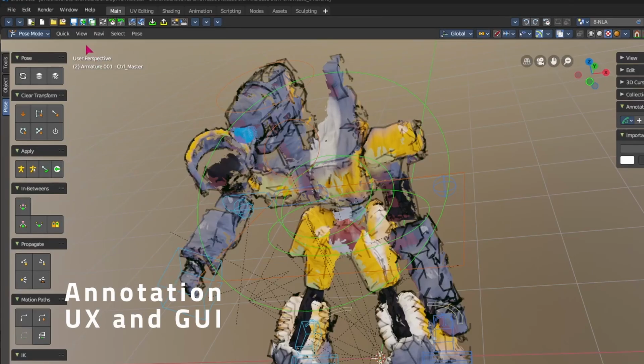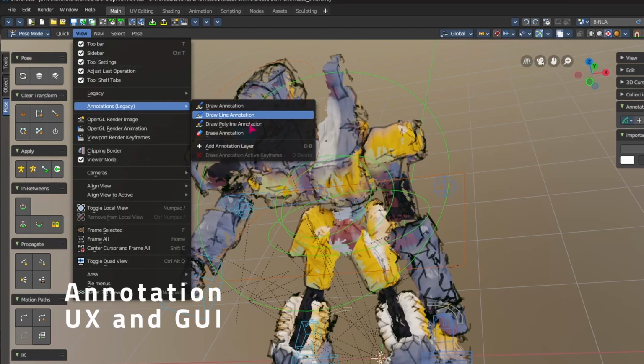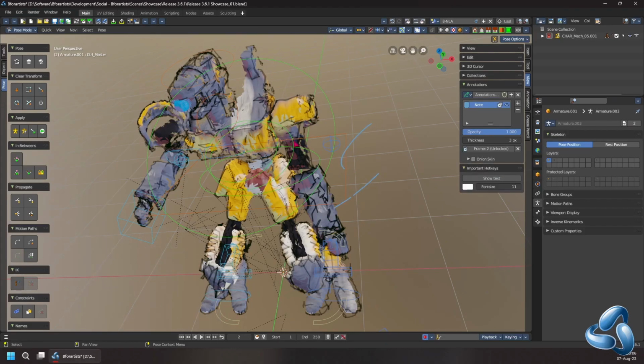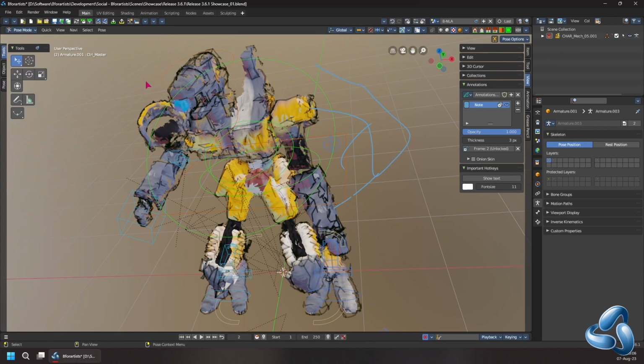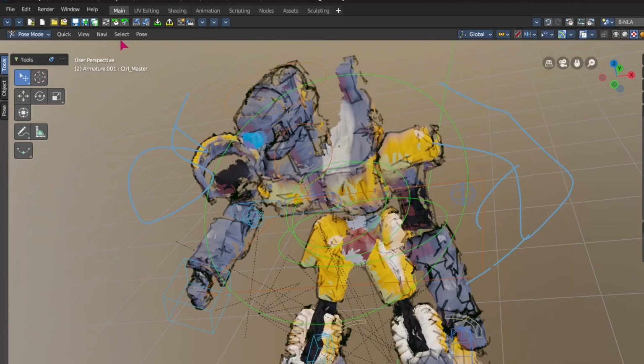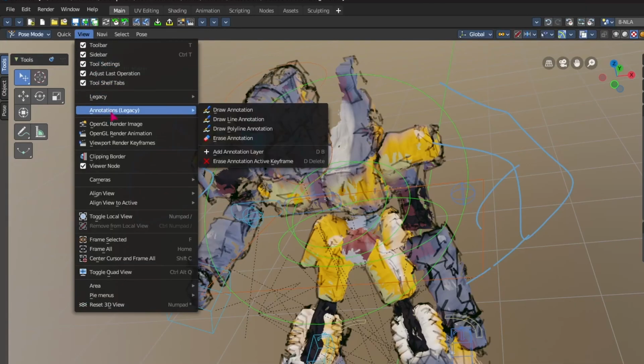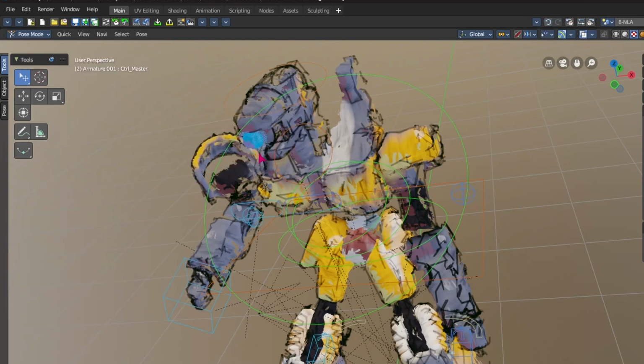We have also improved the usability of the annotation drawing, which means when you press D and drag, you will draw an annotation, and when you click on D or press and release quickly, D will switch you to the default tweak tool.